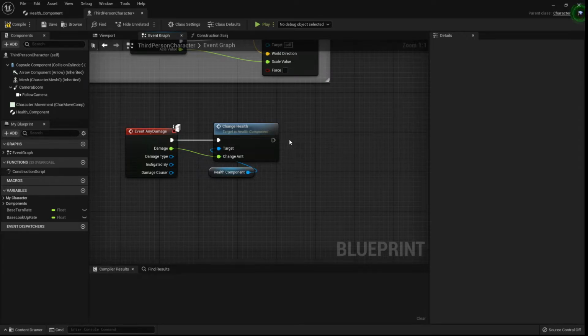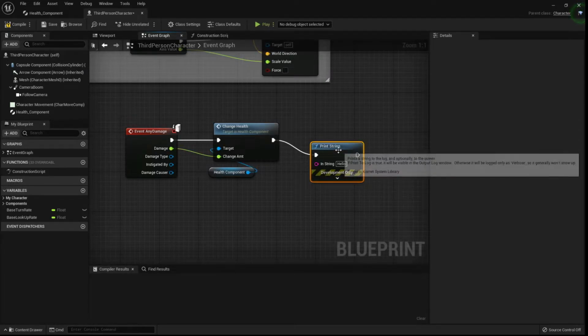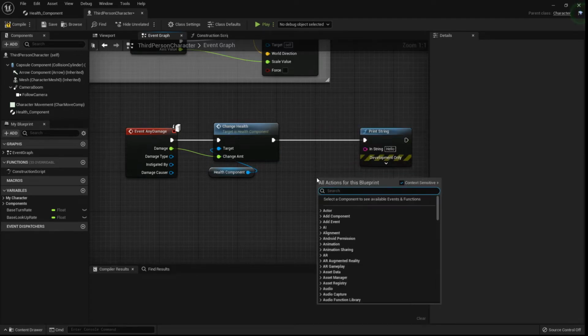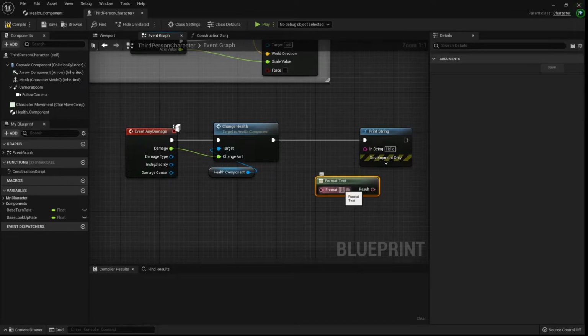But so that we can visualize this, I'm going to do a print string. And we're going to right click, do a format text. I'm just going to do player health and just colon. And let's get the curly brace here, curly bracket.